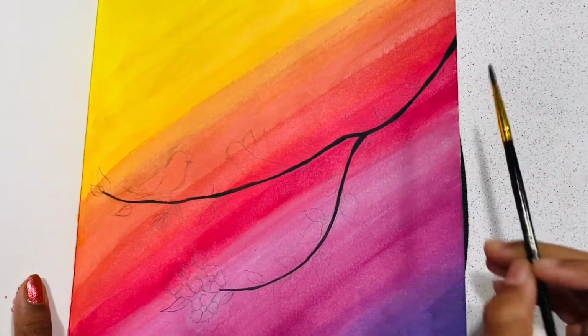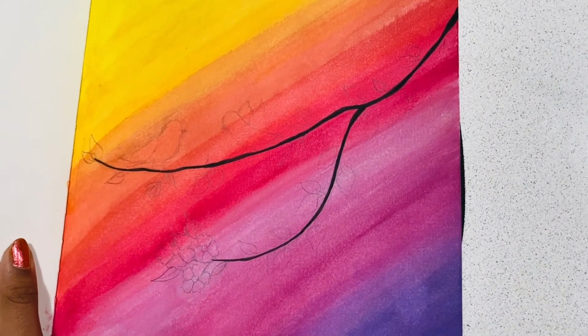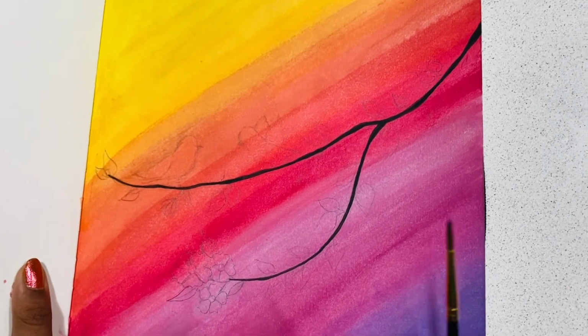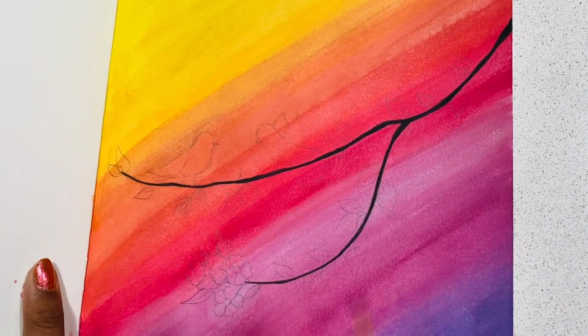Okay guys, so I finished the branch and as you can see, I actually added some flowers on here because I felt like it was missing something. So I drew some flowers and now I'm going to go in with black for the rest of the sketch.